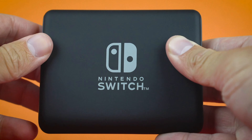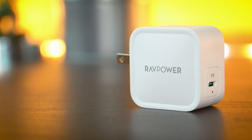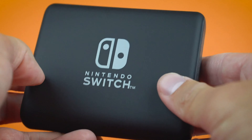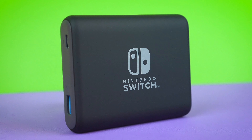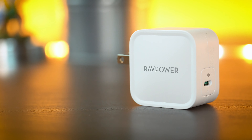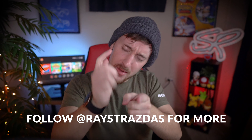Last but not least, before we wrap up this video, I have two more accessories that I think are great for both the Switch and the Switch Lite: the Anker PowerCore 13400 Nintendo Switch Edition Portable Battery and the RabPower 61-Watt USB-C Wall Charger. Both of these are great at powering up your Switch — small, compact, and quick at charging. Not to mention they are multi-purpose, so they can be used to charge up all your devices from phones to tablets to laptops pretty quickly. Whether you're home or on the go, the Anker Portable Battery and the RabPower Wall Charger are excellent devices that are totally worth the money.